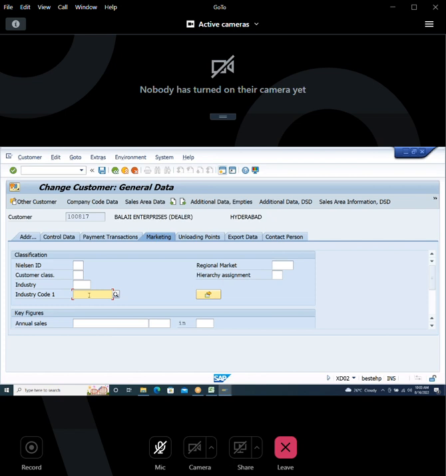Make a note. It's a subclassification of industry.